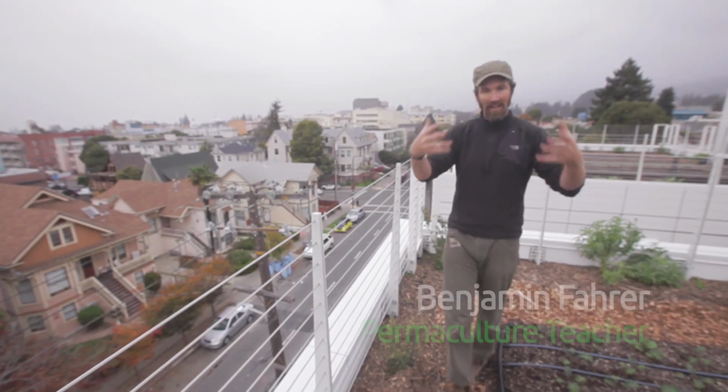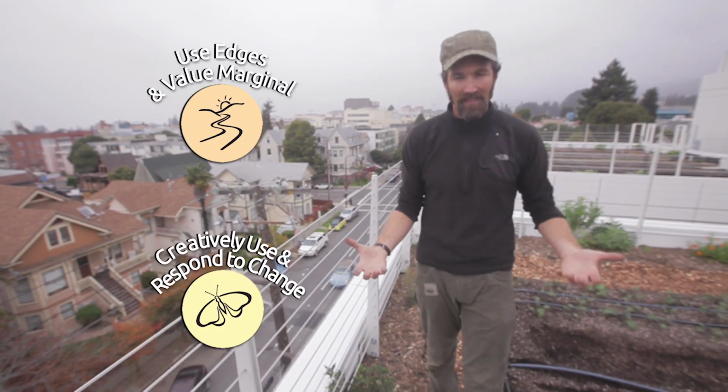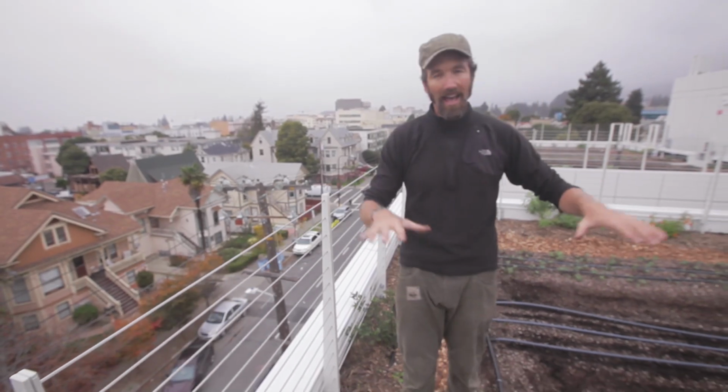We are maximizing our edge here in the urban environment, and the fact that this would normally just be an unproductive space on top of a roof, and we've displaced a whole ground level. This is about a 1/4 acre on a 1/2 acre site. Care for the earth.